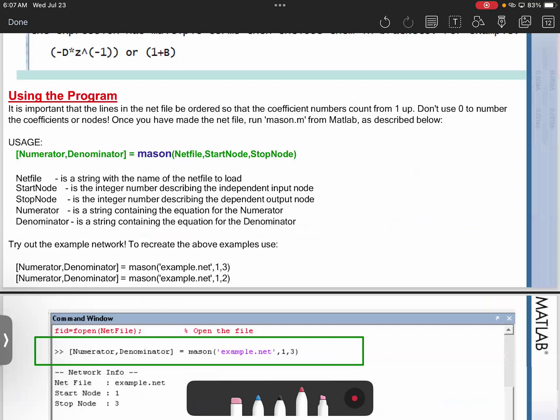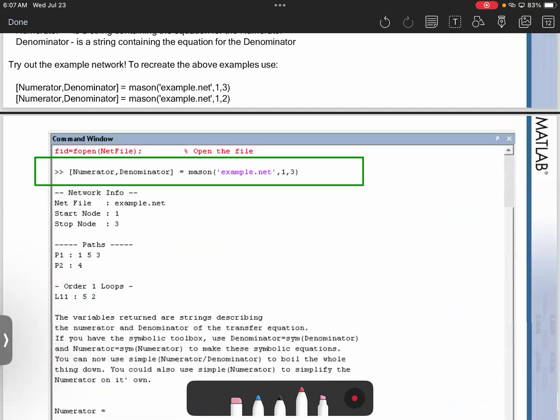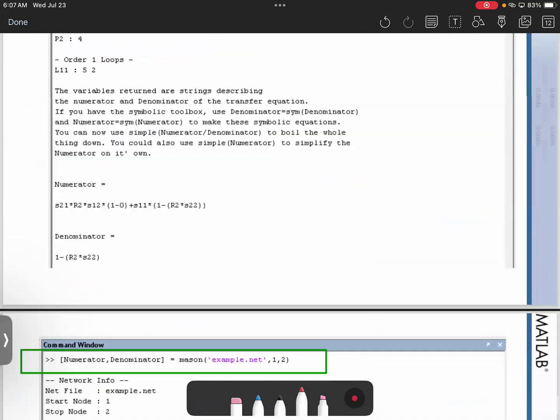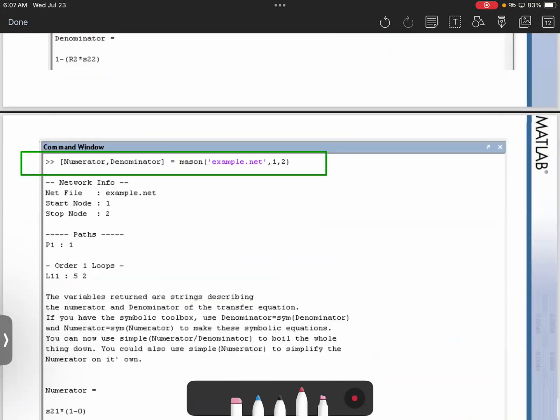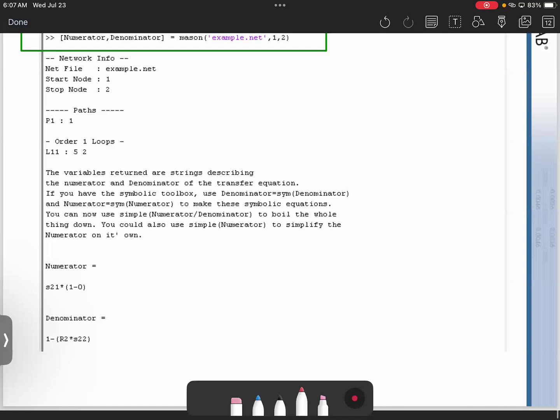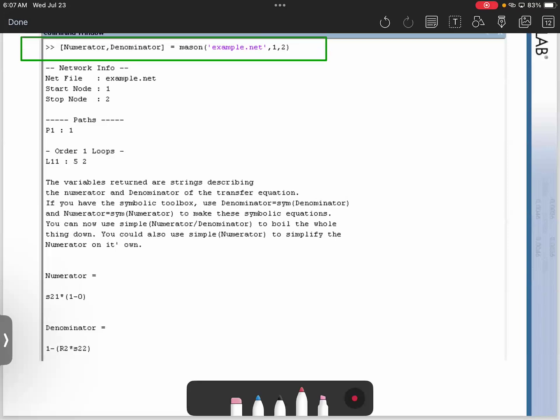Pull the numerator and denominator coefficients. Then there is an example on it. I'm not going to explain it to you. You can read it by yourself, and you can go to MATLAB or to the folder that I already attached. You will see an example and the source file. Then this will be helpful, okay?